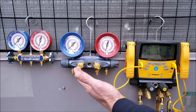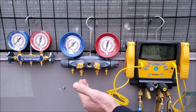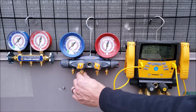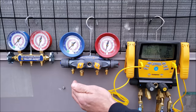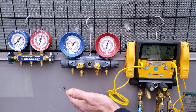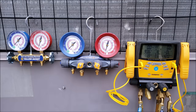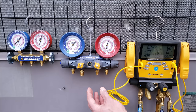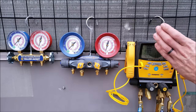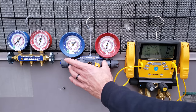If you're going to do triple evacuations a lot, a four-port manifold gauge set is nice because you can hook your vacuum hose up here and your nitrogen here, and vacuum-break your vacuum with nitrogen without moving a lot of hoses around. I just don't like running the vacuum through the manifold gauge set because it's more restriction, slows the vacuum down, and there are more chances to leak. I also like to have the vacuum gauge as close to the system being vacuumed as possible, rather than on the display. So if you're not doing a lot of triple evacuations, you wouldn't really need the four-port.